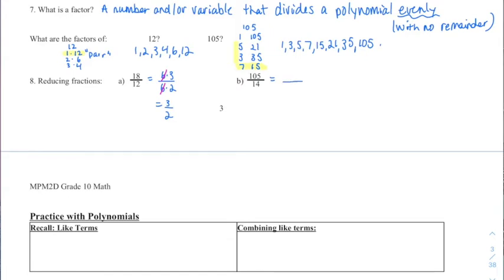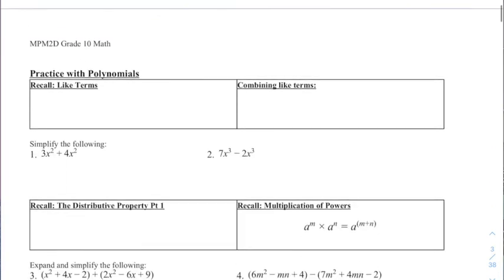Okay, so 105, which, yes, of course, we already did that one. I can see that my denominator is 7 times 2, so I'm going to rewrite the numerator as 7 times 15, which I got from my factor tree. I'm going to divide that out, and my answer is 15 over 2. I prefer improper fractions. Some guys want me to write this as 7 1/2. I'm not a fan. Just leave it like this, please. Okay, so let's do some practice.